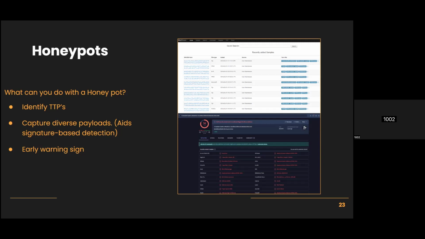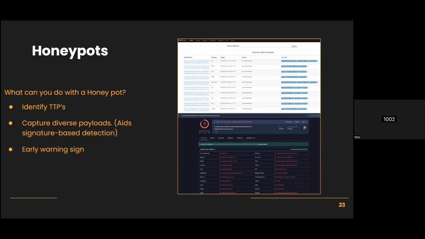It can also be an early warning sign. Say you put this honeypot in a spot where it's not really important, but it's also not super exposed. It could give you that point where you would be warned, but it wouldn't be too bad for your company or your network. And you can actually respond to it because it's just a decoy.